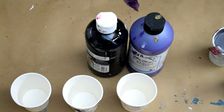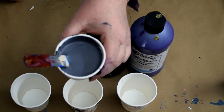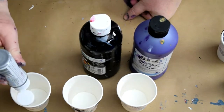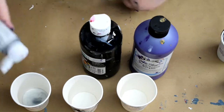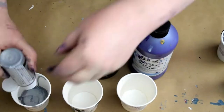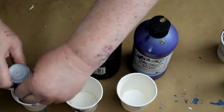So what I'm going for is something kind of dark. I got this dark gray that I mixed up. I actually mixed it with black, purple, and a little bit of white. And then I thought I'd do the silver and the black and the purple. So I want about 4 ounces of this, so I'm gonna do about, ooh, that is watery. That's what I get for not stirring it. Or shaking it. Okay, so I want about 2 ounces of this paint. That's probably actually this whole little bottle. Okay. All right.